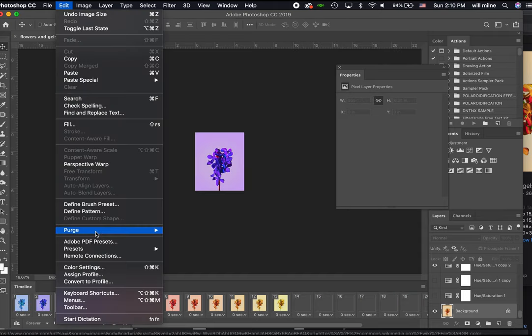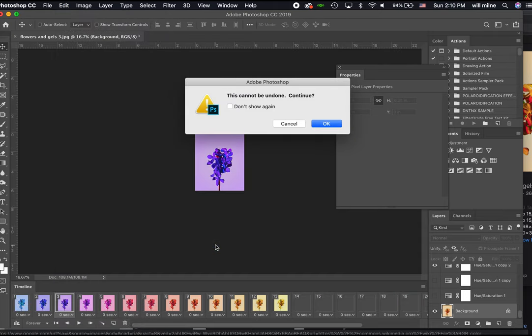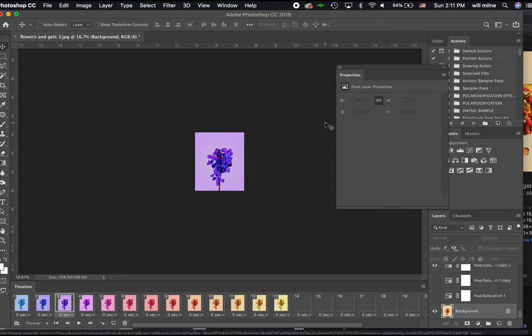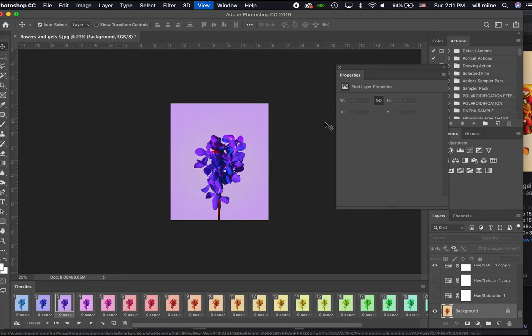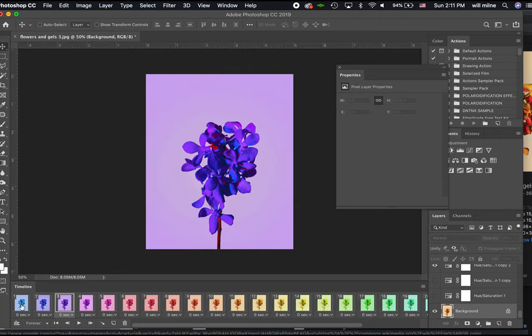Before I do that, I'm also going to say Edit, Purge, All and get rid of my clipboard and my history. That'll just make Photoshop run a little bit faster as well. I'm not too worried about the fact that I shrank this down and lost a lot of data, because when I export this, it's going to export as a GIF, and GIFs are lossy files. They're a lossy file format. They lose a lot of data whenever you save them. Remember, I can only have up to 256 total colors, so I'm really not too stressed out about it.